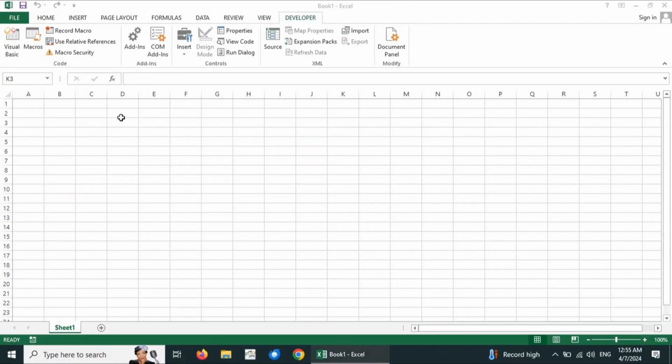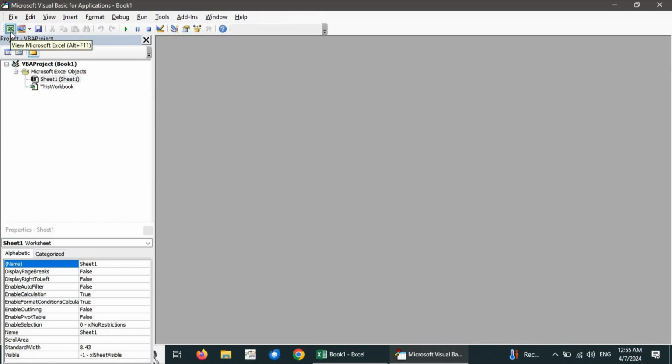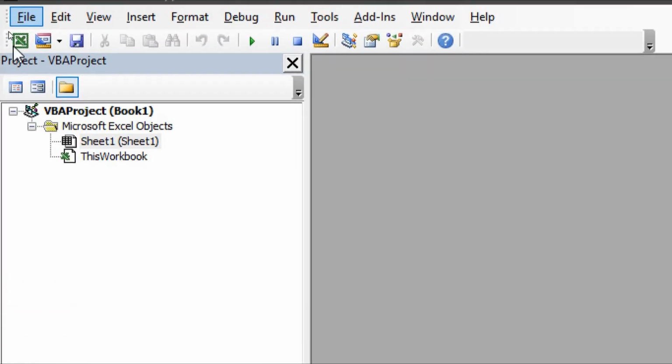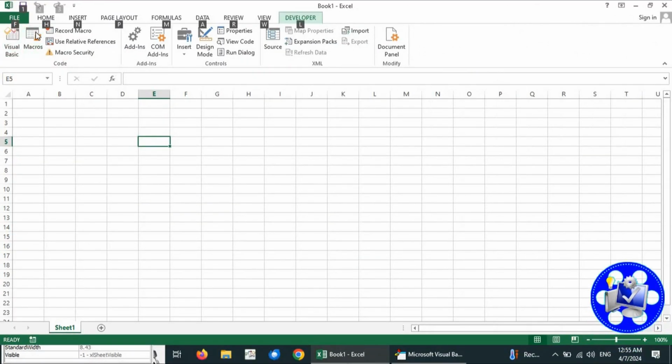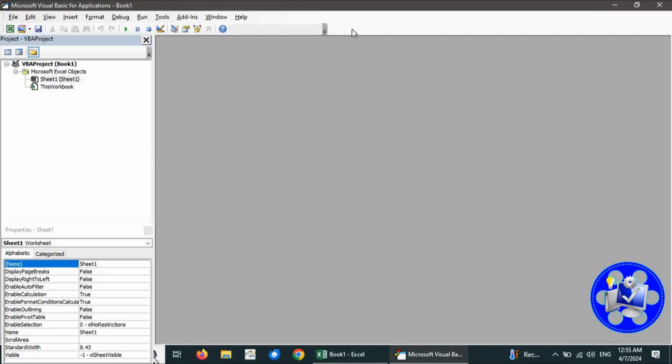Okay, so let's start by clicking on the Visual Basic for Applications option. We can toggle between Visual Basic for Applications and the Excel sheet by just clicking on the leftmost option from here. Okay, I am clicking on Visual Basic for Applications. For the time being, we have to explore this entire interface. Visual Basic for Applications, as I have already told you, is a high-level programming language that can be used to manipulate the data in Microsoft Excel and other products of Microsoft Office, such as Word.